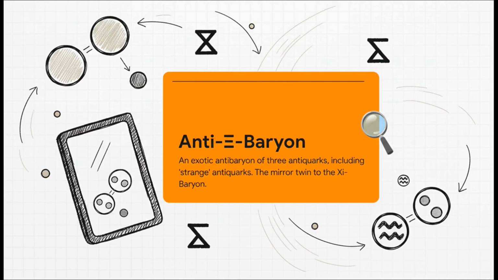So it kind of makes sense, right? An antibaryon is just made of 3 antiquarks. And the Ξ part? That's what tells us it's a special kind of baryon. It's one that has something called a strange quark inside. And honestly, they were called strange because when physicists first found them, they just behaved, well, strangely. They stuck around for way longer than anyone expected before they decayed. So putting it all together, the anti-Ξ-Baryon is a heavy particle. It's made of 3 antiquarks, and at least one of those is an anti-strange antiquark.